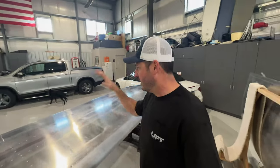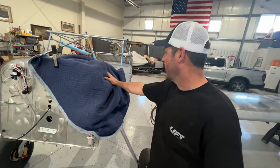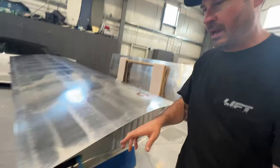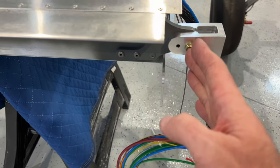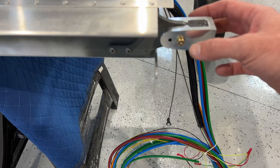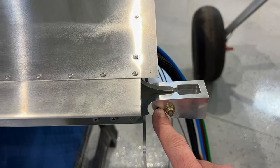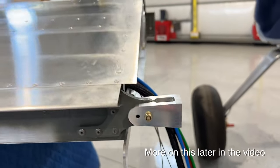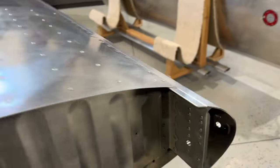We're back to today. We've got the wing on sawhorses, the avionics protected, and the aft spar attach fitting temporarily in place. The rear spar has three vertical holes, and this fitting has two horizontal holes. What the figures manual says to do is bolt this on using one hole, and once you get the wing on you test for incidence, then drill the second hole to set the angle of incidence.